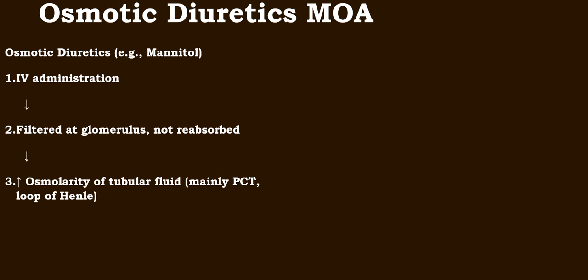So you have this more concentrated fluid inside the kidney tubes because the mannitol is trapped there. What does that do? Well, water moves from areas of lower concentration to areas of higher concentration. That's osmosis. Basic principle. So because the tubular fluid is now more concentrated, water gets drawn from the surrounding kidney tissue into the tubules. It's pulled in and kept there. So the mannitol basically holds onto water inside the kidney tubes. That's a great way to think about it. Water is retained within the lumen, the space inside the tubule.